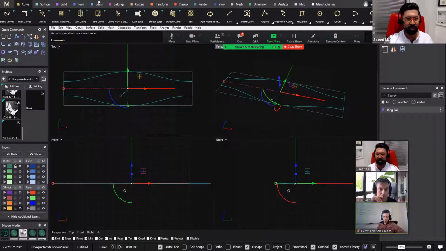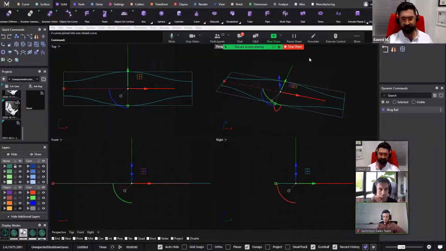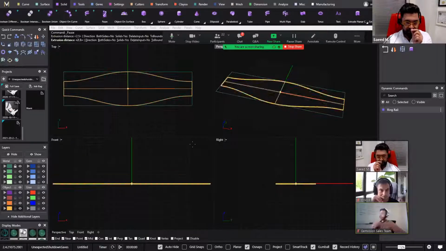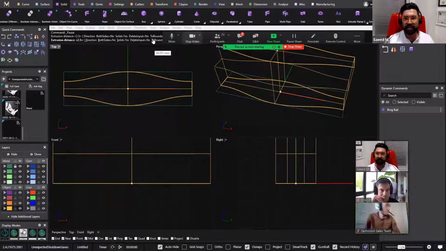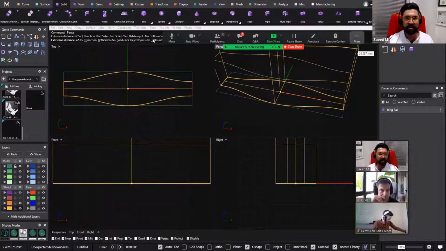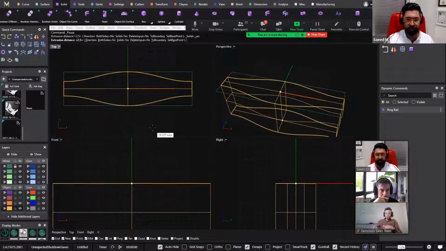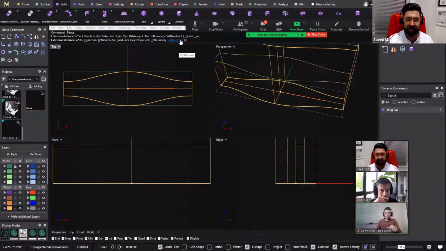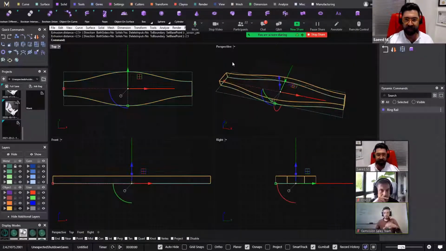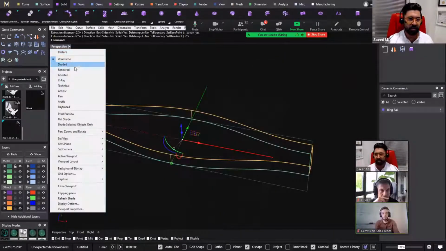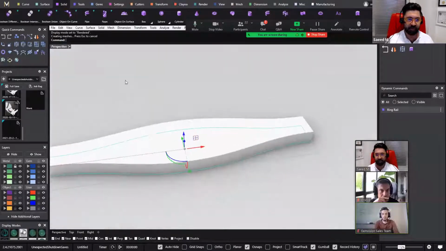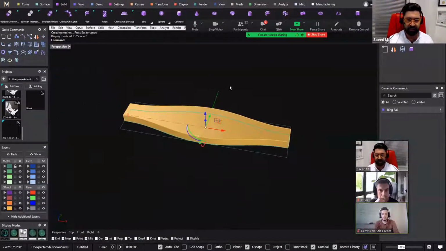So simply I go to the solid menu. I'm doing it in the easiest way and use the extrude command. The only thing you should see in the extrude command is that you have to turn on solid and turn off both sides. And I put 2.5 millimeter in the command bar, 2.5. So we have a closed polysurface like this.